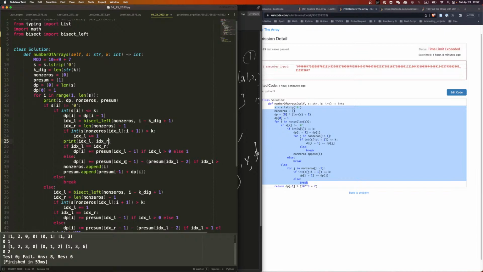So DPI shall equal to index right pre-sum. What's the pre-sum? Pre-sum is this. Pre-sum index I minus 1. 1.